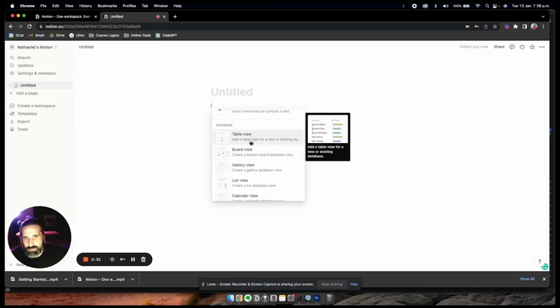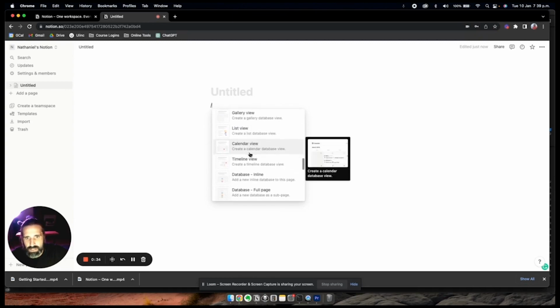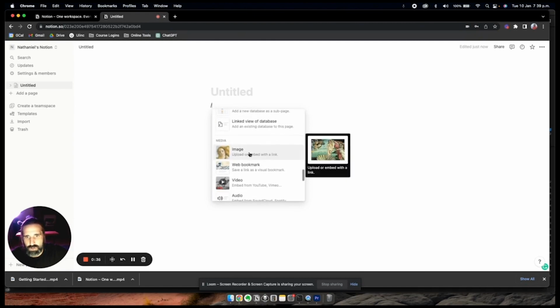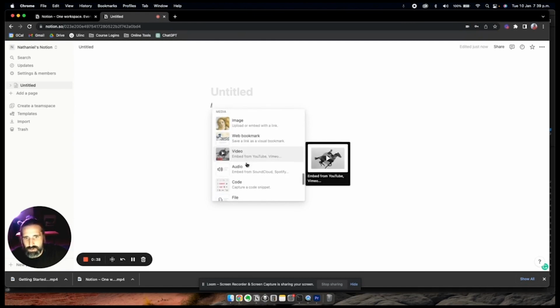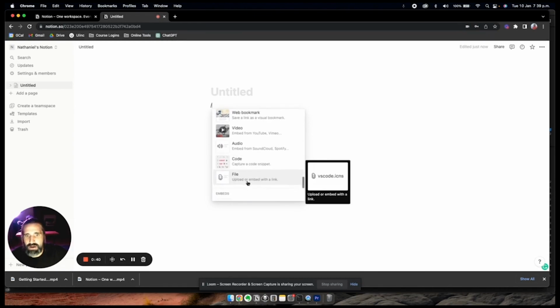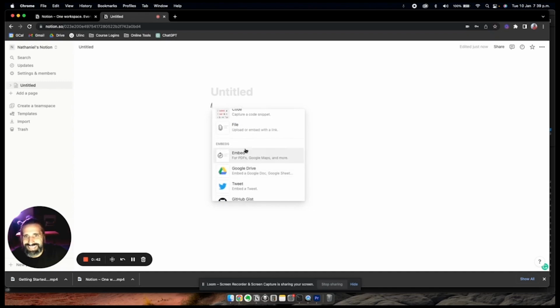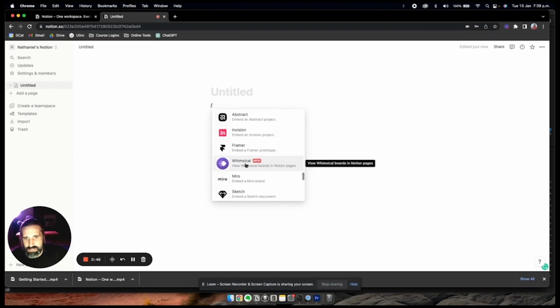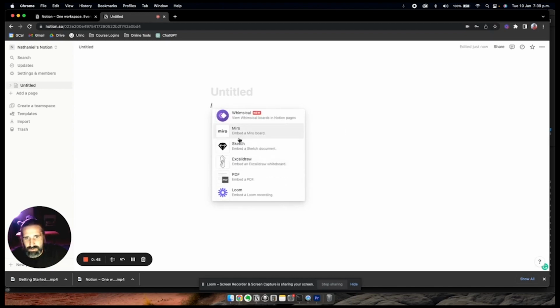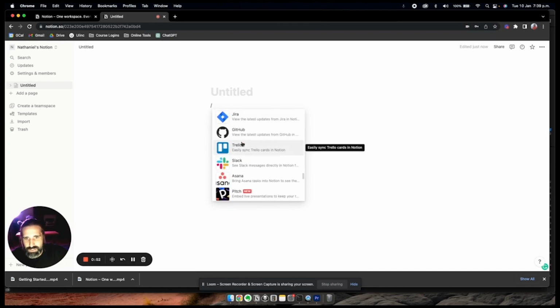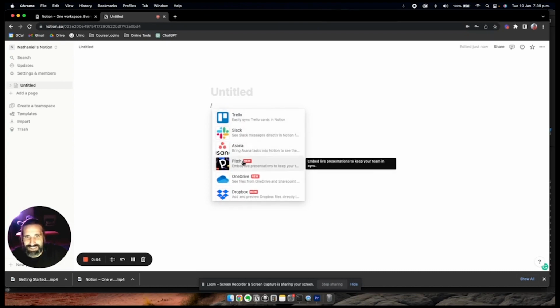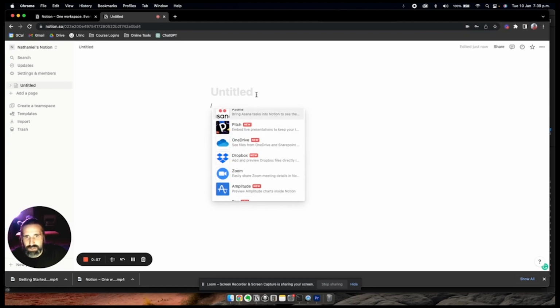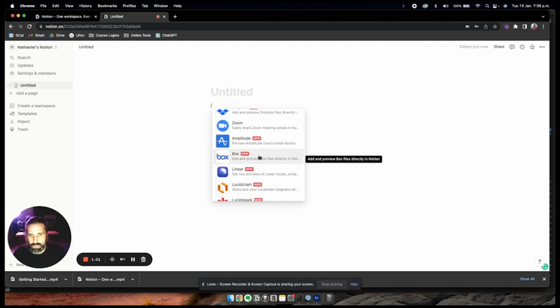Get down here, you start adding all of this data. You can add in databases, board views, gallery views, calendar views. It just goes on and on. Media, images, video, audio, computer code, files, right? You can start adding in and embedding all these different apps from all over the internet to basically have this as your central place, like a central production hub, right? All of these different things can be integrated into this one interface and brought into one really honed in, organized dashboard.